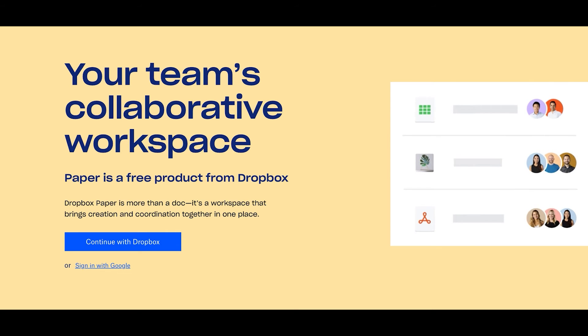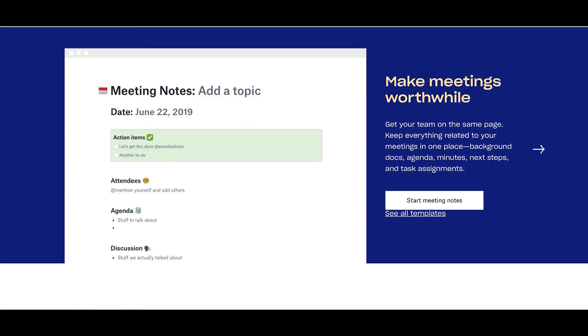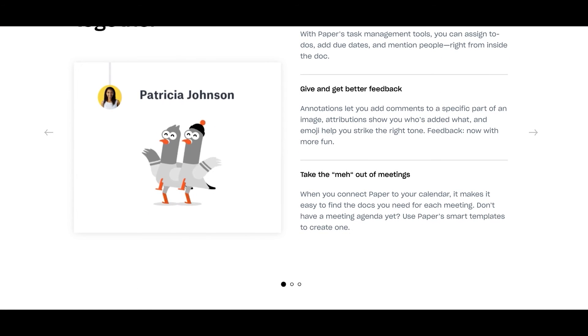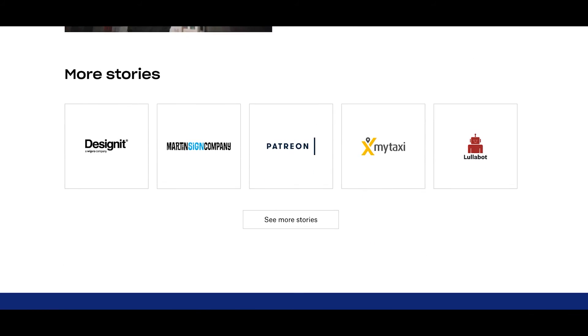Dropbox Paper, browser-based. Dropbox is best known for offering a fantastic cloud-based storage solution. It's got fantastic platform integration on various devices and has become a popular way to share files between people who work together. However, services like Google Drive also offer convenient cloud storage and a way to work together in real time. So now we have Dropbox Paper — this is not a full suite like we get from Google, but it does provide a basic cloud-based word processor, along with perfect integration with your Dropbox Drive and well-designed collaboration with other users.